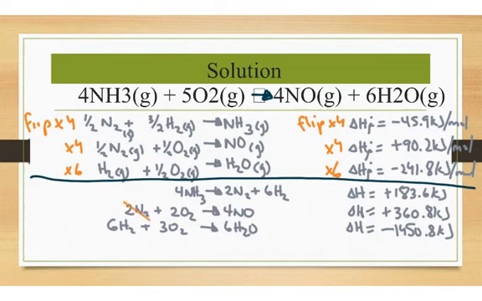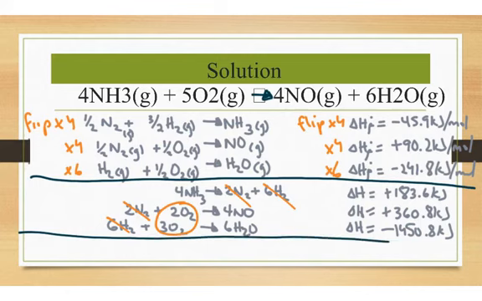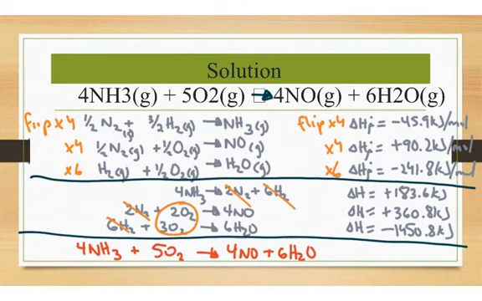So I can get rid of N2, I can get rid of H2, and I can add up my oxygen. Notice when I worked with my enthalpies, I dropped the F and the per mole once again. And let's see what we've got. So on the left, we've got 4 NH3s and 5 oxygens. And on the right, we've got 4 NOs plus 6 H2Os. And if I compare that with my target, it is a match, so I can go ahead and add up my delta H's, and they're negative 906.4 kilojoules.